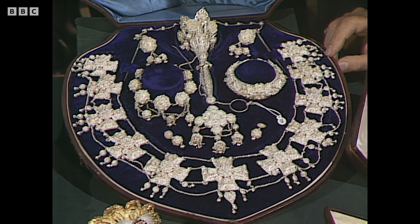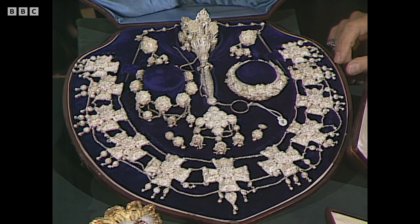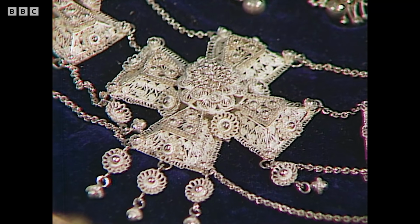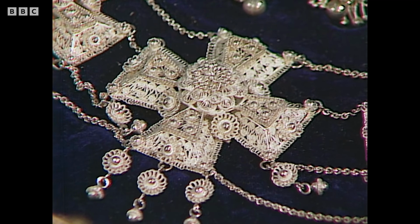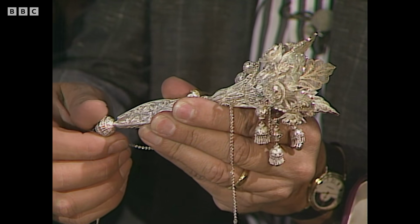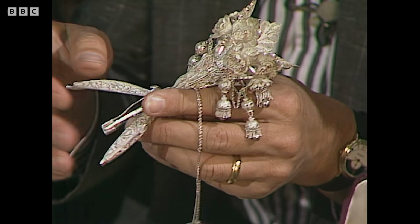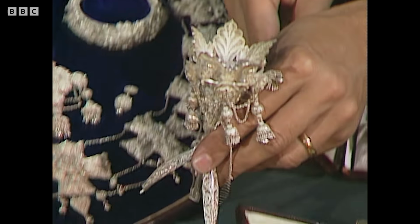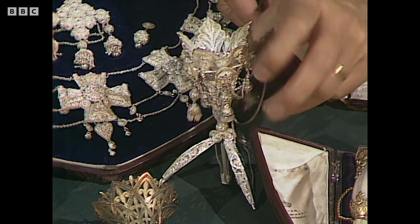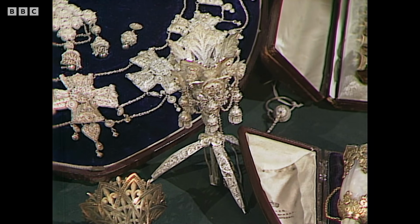And then this quite remarkable thing. I'm certain that this must be Indian because this filigree work is very typical, and one can imagine some Indian bride smothered in this silver jewellery and carrying this bridal bouquet in imitation of the English style. And does this do something interesting? Yes, you unscrew that. And there you have a holder so you can put it down and shake hands with your guests at the wedding reception.